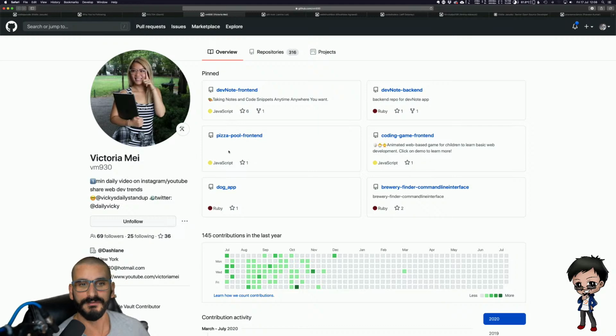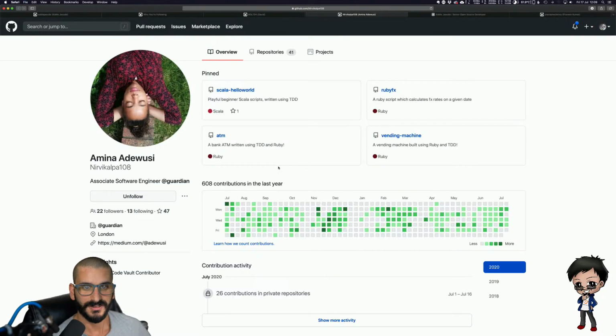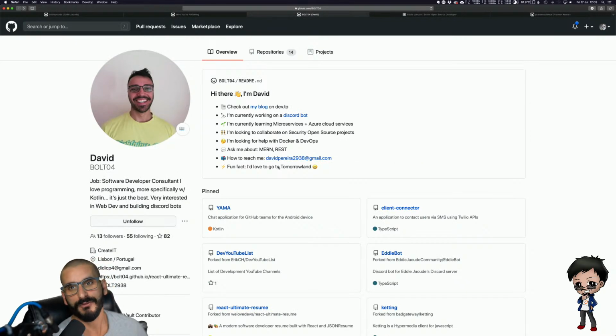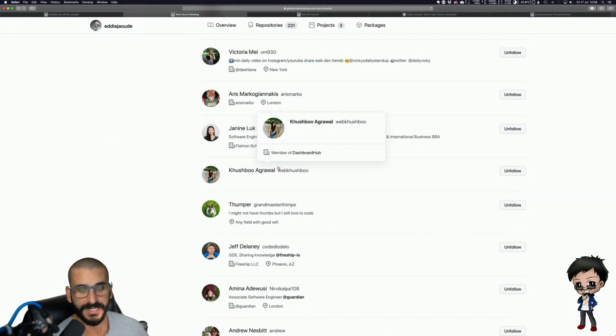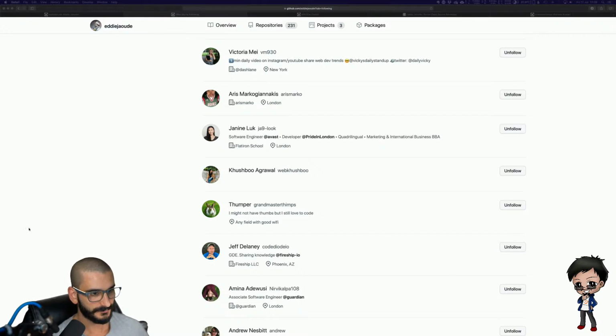Vicky, I can't create a repo to start contributing. So I recommend everyone create a repo and let other people start contributing to yours. So many people haven't done it. I know it came out really, really recently, but I've only found like two people, right? Oh, username. Okay. Let me get it.